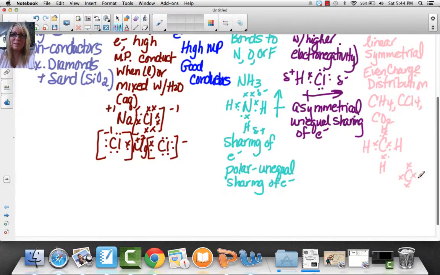And don't forget, you've got to draw all of the valence electrons. Each chlorine's got 7 valence electrons. You have to make sure that you draw all of them. Otherwise, your diagram is not correct. And then you have CO2, which I've preached to you about in the past, that you need to know how to draw.